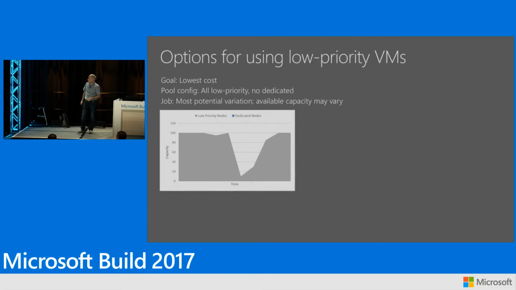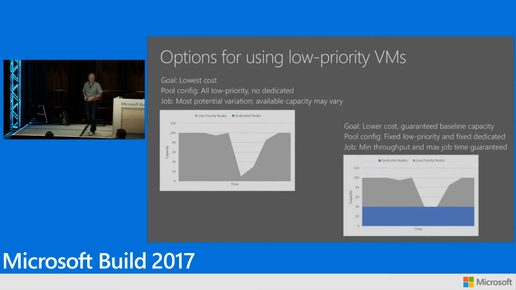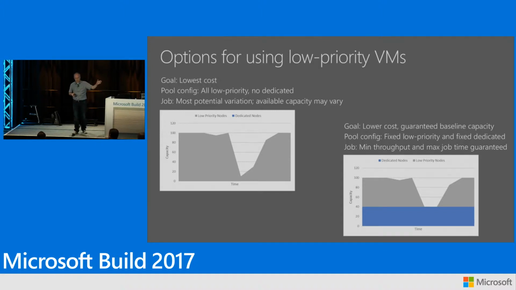So I'm just going to wrap up with various options for using the low priority VMs. With this balancing, we make it easy for you to trade off cost with predictability of job execution time. For the cheapest cost, you can literally set up your pool all low priority, and if anything gets preempted, you have a reduction in capacity and your job will take a little longer. If you need effectively a guaranteed finish in a certain time, you can set up a baseline of dedicated VMs that's always there. Even if all your low priority gets taken away, there's still that baseline, but you're still getting your work done cheaper.